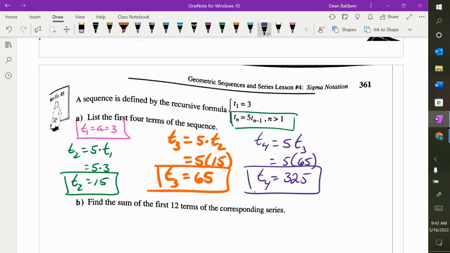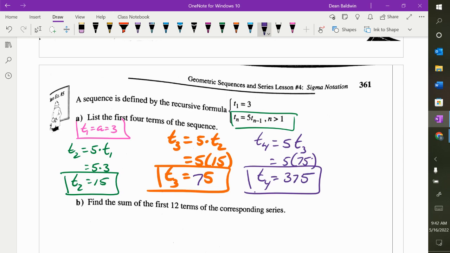The third term is like 75. Yeah, because 5 times 15 is 75, not 65. Thank you. Oh, and that's going to change. Is 5 times 75 325? 75 times 2 is 150, that's 300, another 75 is 375. Yeah. Thank you. There we go. Okay, so 375. Thank you.